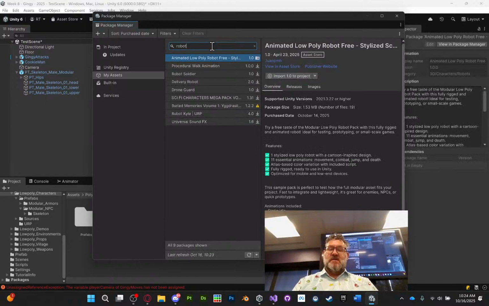Open in Unity didn't work. Import to project.